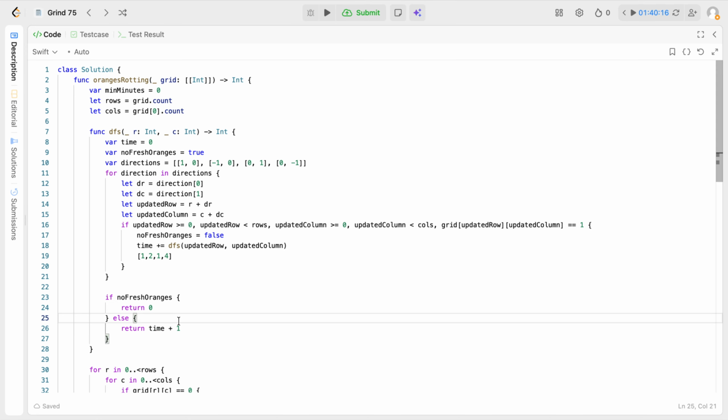You get what I mean? How do I get this behavior? Okay, so I've returned 0, I've returned 1. And then time for each 4 directions.